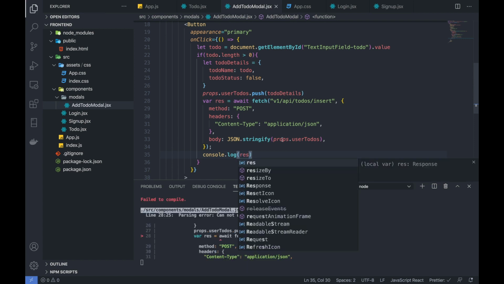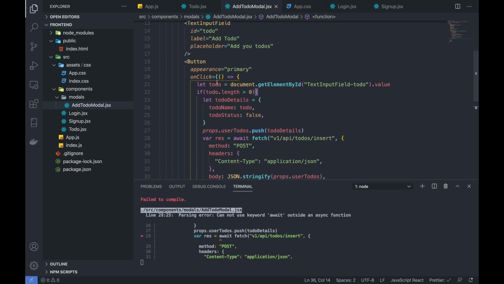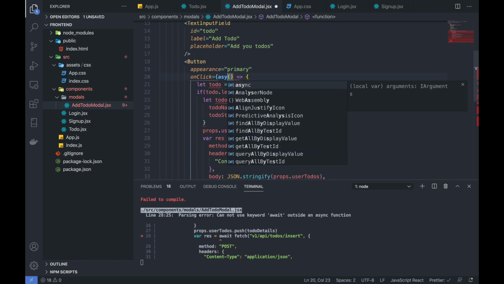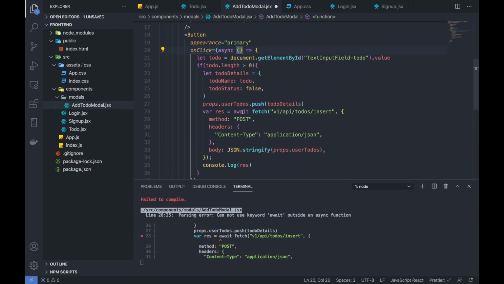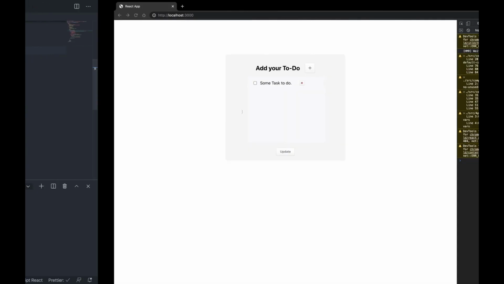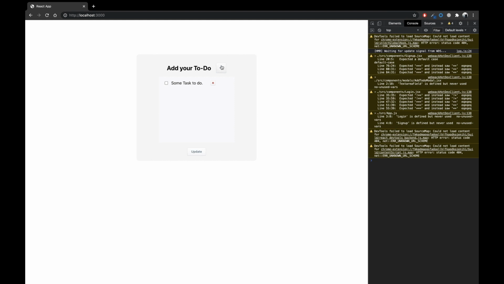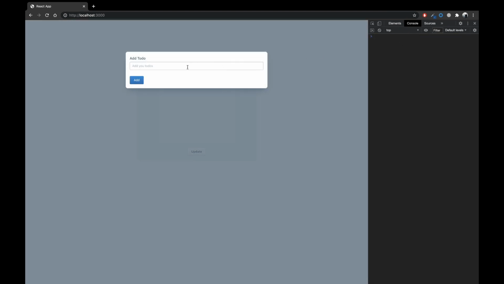I hope you know what we will be expecting. So that is the issue. Async: you should remember we should always put async before the function if you are using await. Now, coming to the error, you know there will be an error here. The fetch won't pass because you can see we have a 401. Why are we getting this?